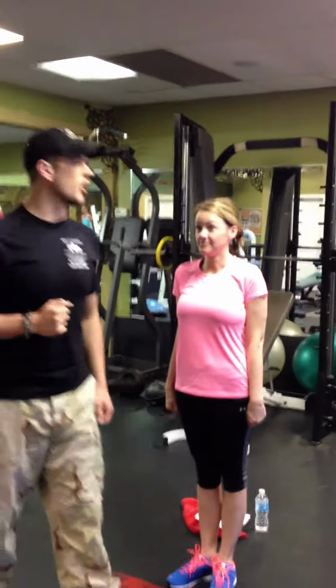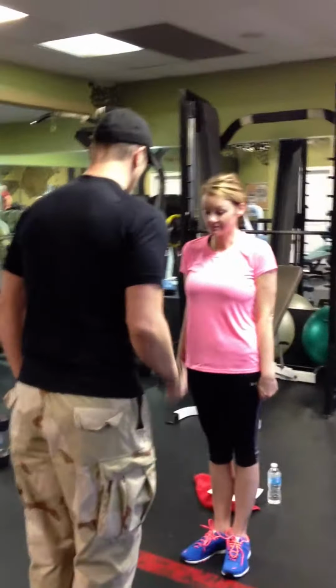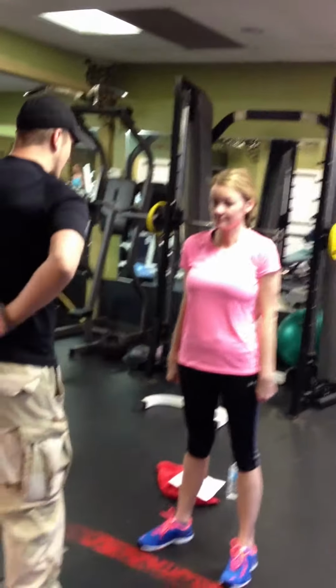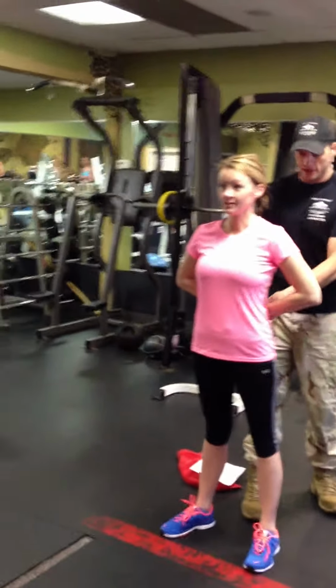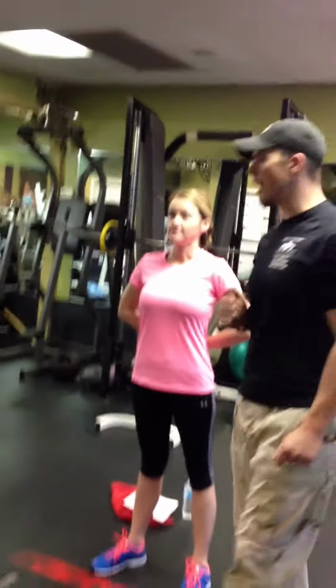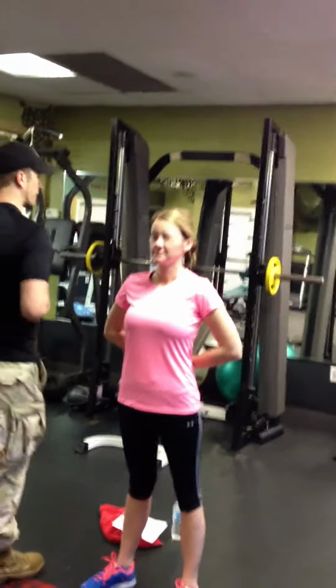The next position is called parade rest. From firm attention, the left foot always comes out. Right foot stays where it is. Left foot comes out. Hands to the small of the back. The thumbs interlock, like so. Again, the chin is up, the eyes are forward. Do not eyeball. Nothing moves.